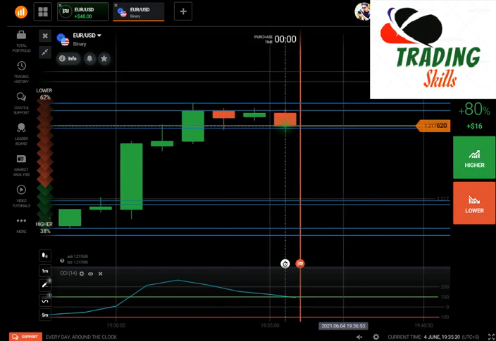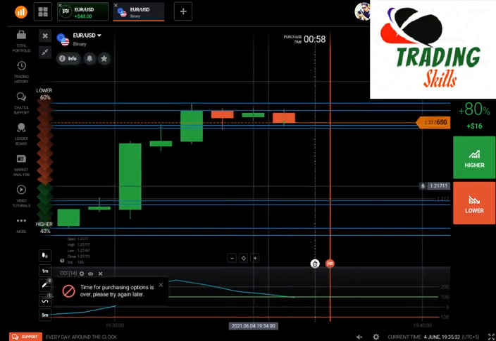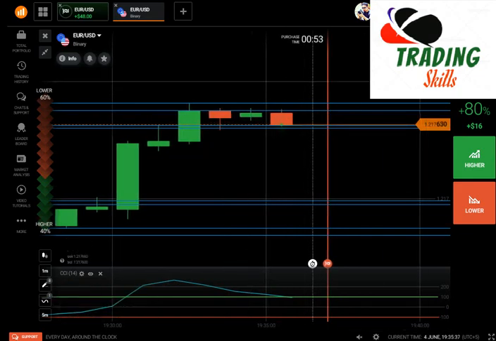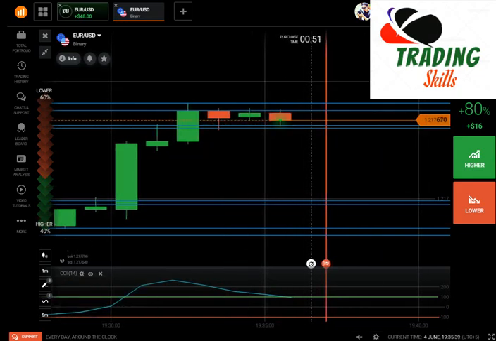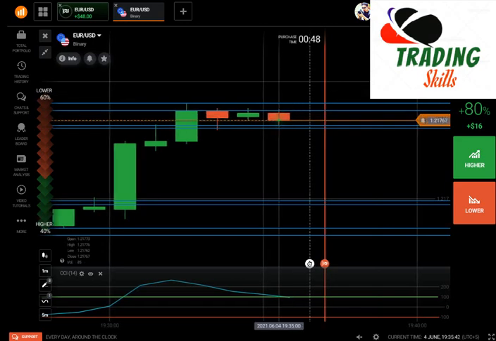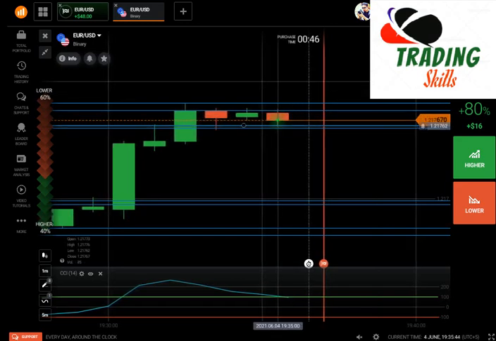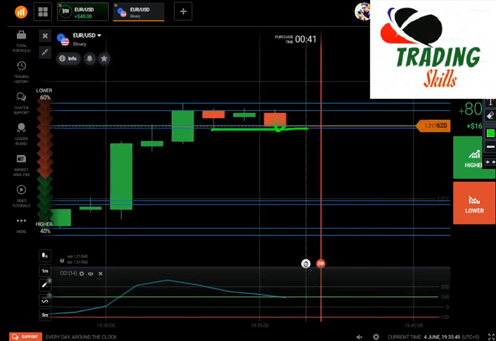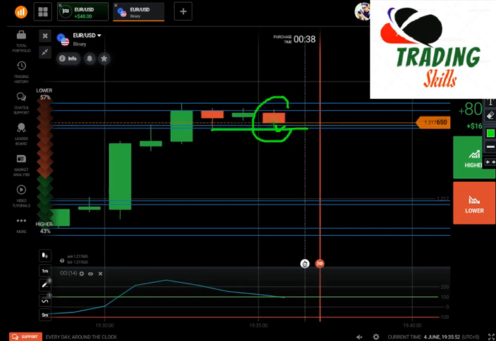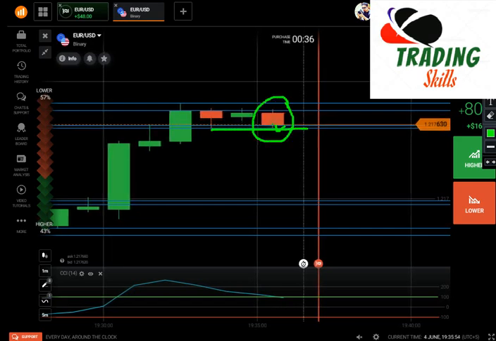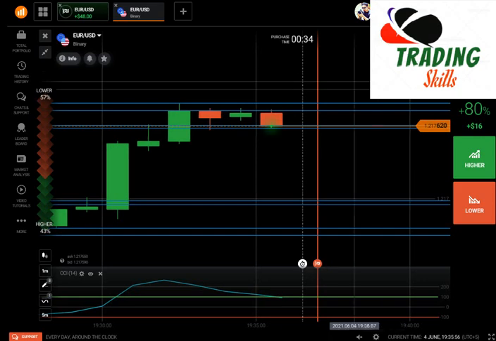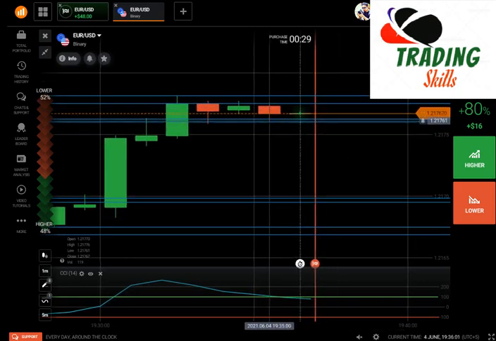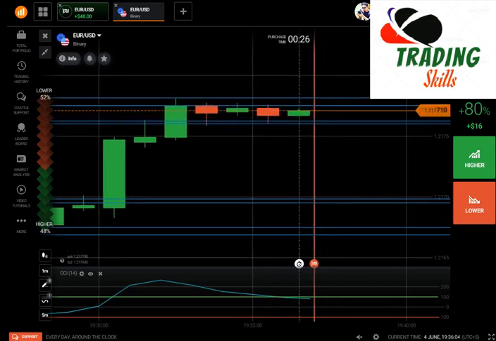Okay, I am waiting. Now I have taken my trade here, but unfortunately I am late, so I will continue the trading after a few minutes. So let's see, the candle has to close as a winning trade. If this was my entry point, this was a sure shot win. So now you can see this is the area, so the candle has to close above this area. So let's see. Okay, yes, it is closing above this one.